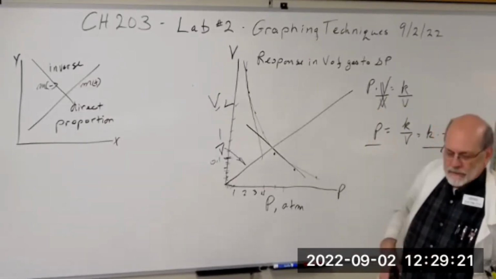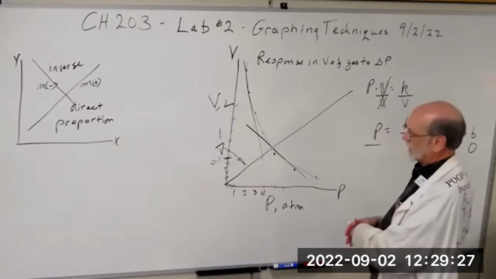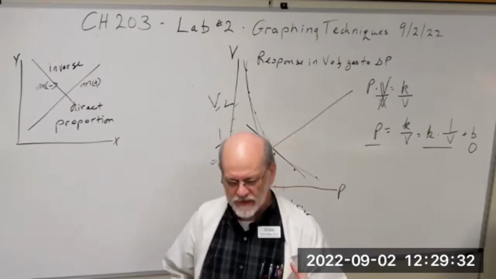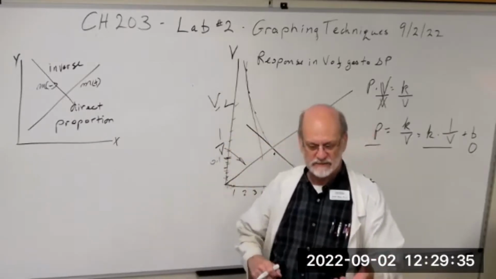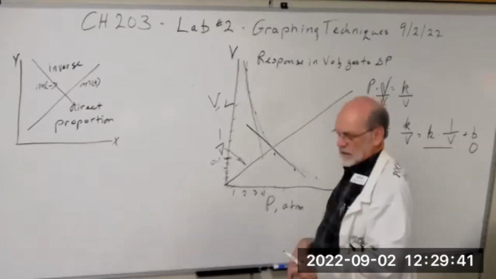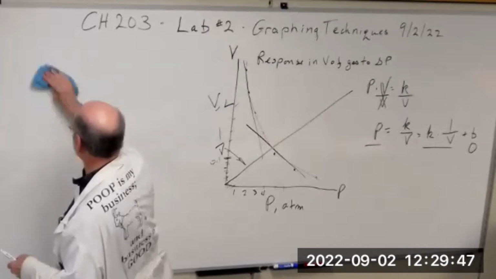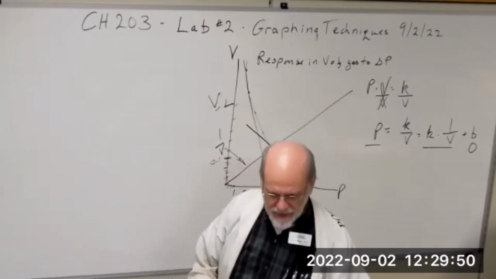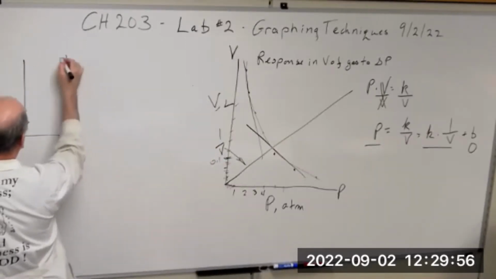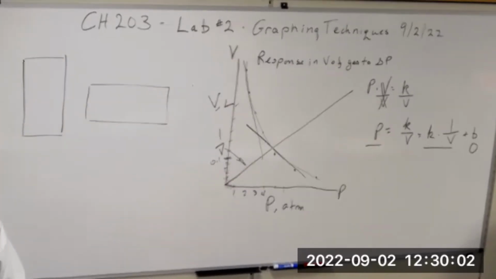Okay, now, I skipped over some important points. I alluded to it with graph paper. You've got graph paper that's like 8.5 by 11, but of course the graph only is part of that paper. So the first question is, how do you want to orient your graph? Do you want it to be this way, or do you want it to be this way? How do you decide?